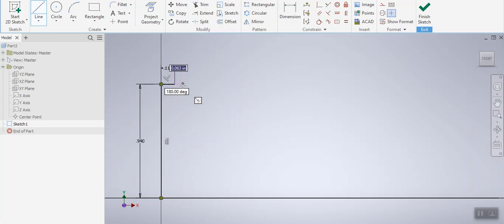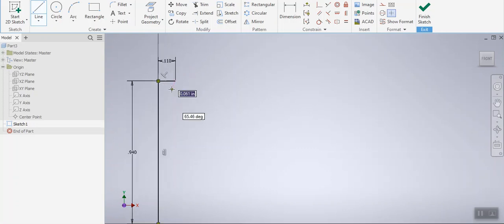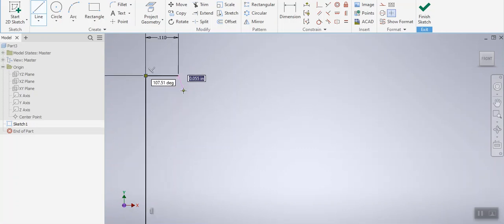And I'm going to go down 0.05, enter. And go up again 0.05, enter.